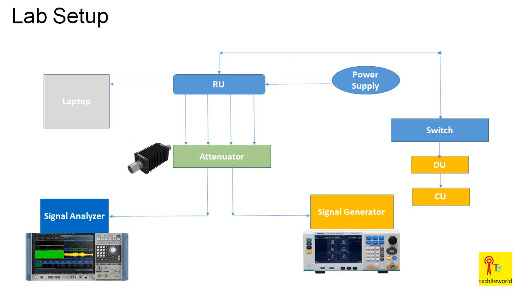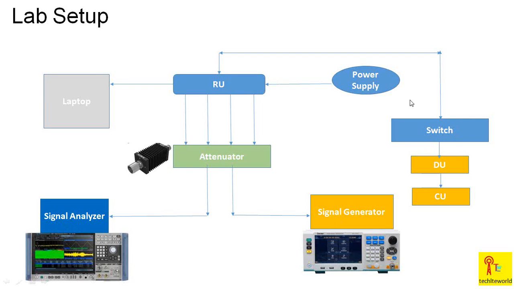Yes. Thank you, Ravi, for introducing this lab setup diagram to all the joining people. As Ravi told you, what is the use of the signal analyzer and signal generator? If we are a DU or RU manufacturer, we need to check the compatibility between RU and DU. How can we check? First of all, there is the synchronization plane. We need to check whether sync happens properly between RU and DU. If synchronization does not happen, we cannot attach to the network and our radio will not radiate. Second, how the control plane and the user plane are behaving; for all those things we can use the signal generator and signal analyzer.